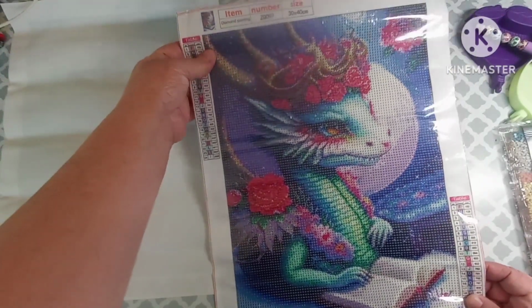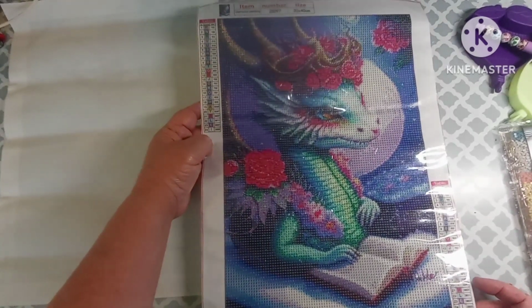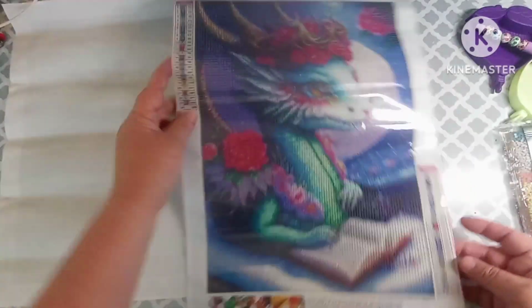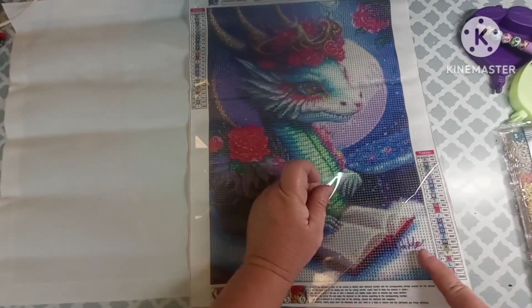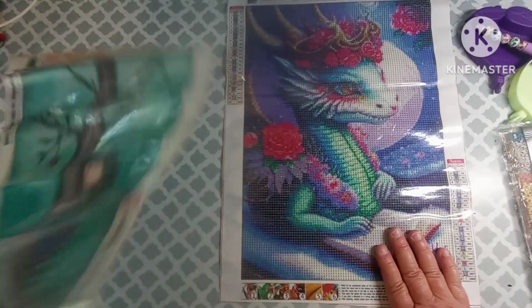So this one is called Little Dragon, and this one was $6.99. But I thought it was pretty. And as you can see, it looks really good. Good stick. Really good stick. So what do y'all think?